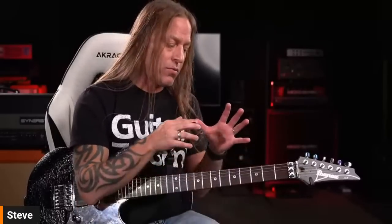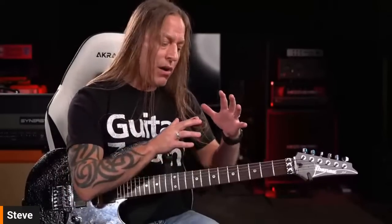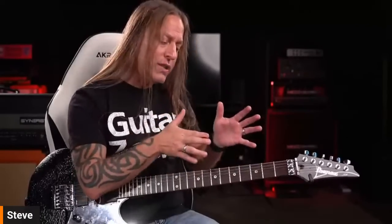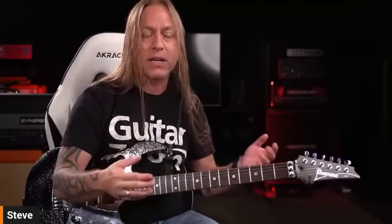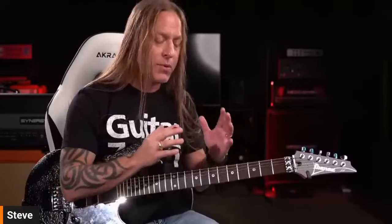So the first thing I've got on my list here is the fretboard. I can see the chat here, so we can talk about this, but knowing confidently your fretboard, being able to look down at your fretboard and see what you want. Let's just start with something simple. Let's say we're playing A minor pentatonic, and we'll move into diatonic, and wherever you want to go is perfectly fine.